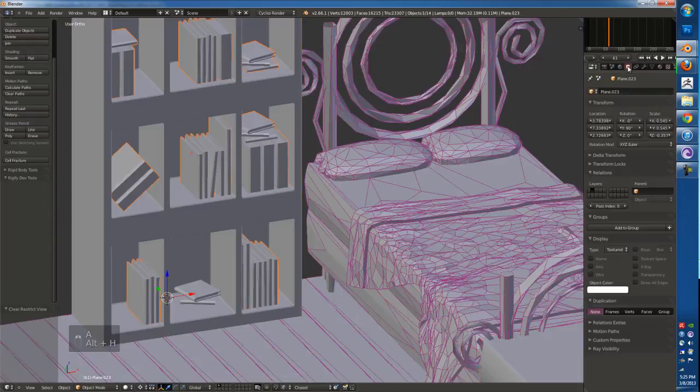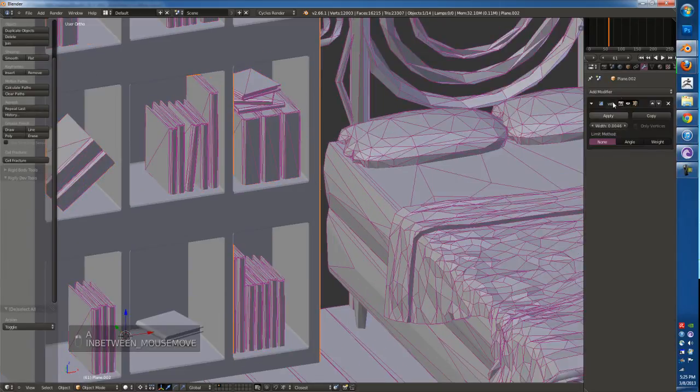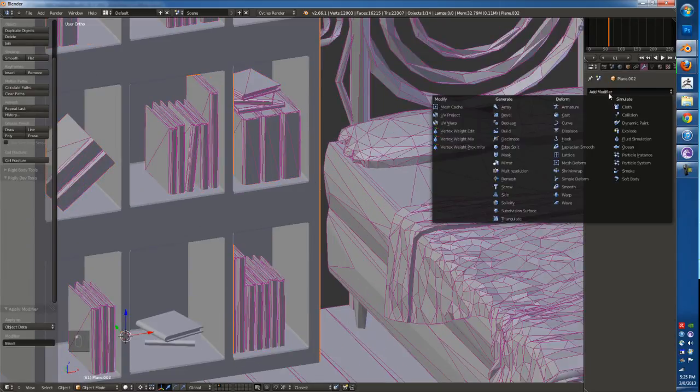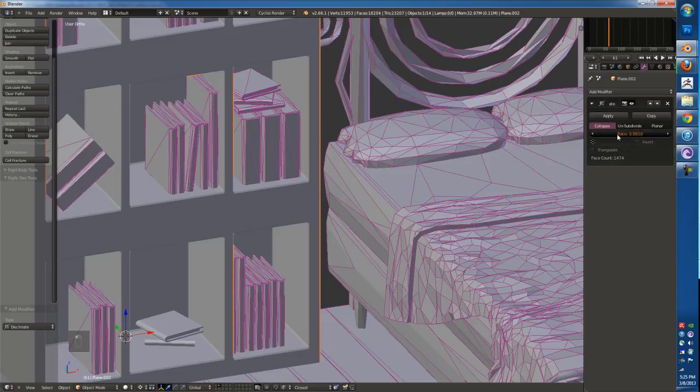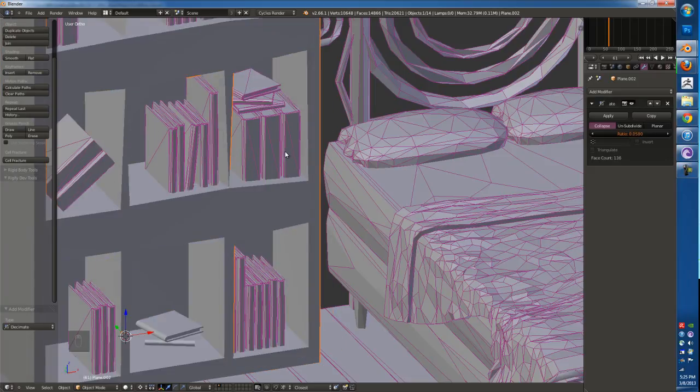And if we look at the wires on top, that's what it looks like. For this, we'll apply the bevel, bring out the decimate, and start dragging it till right before it looks weird.